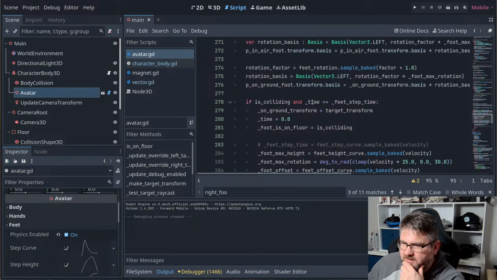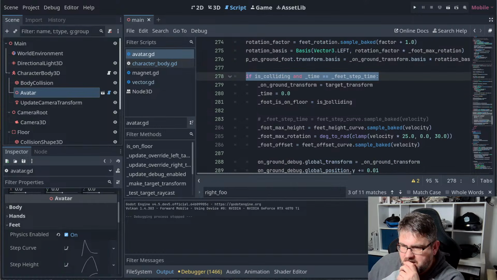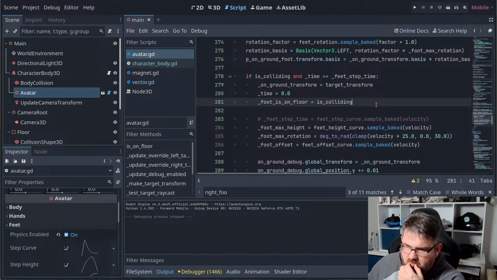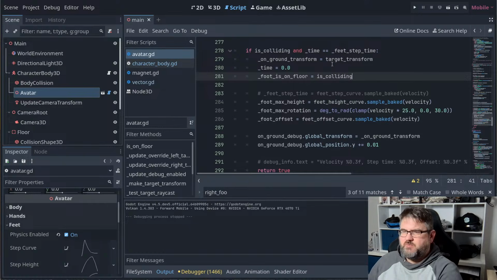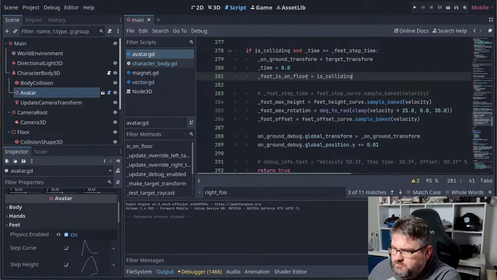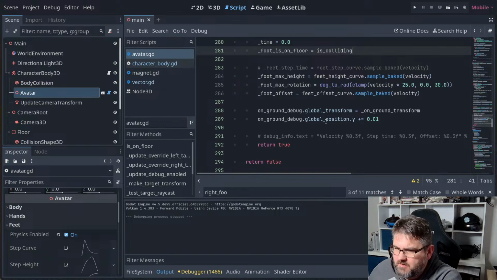So it's gliding and time is that. Is on the floor, is gliding. So this is definitely where we need more logic for when we can start falling down.